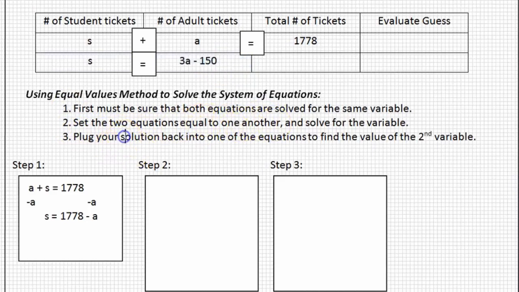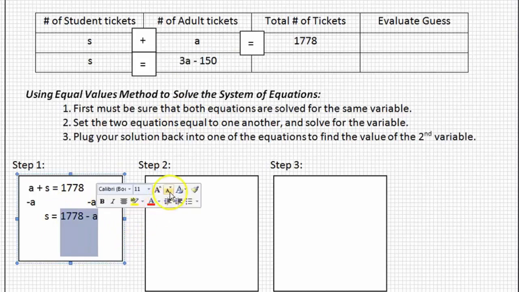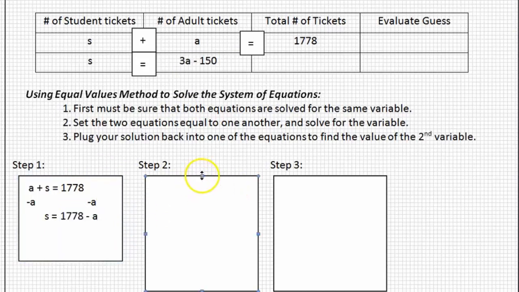So you might remember us doing this when it would say something like y equals, and then y equals mx plus b form, and y equals. Well, this is the same thing, but they're both just solved for s, so I'm going to take this expression and set it equal to this expression. So let's go ahead and do that for step 2. So that's exactly what I just said.